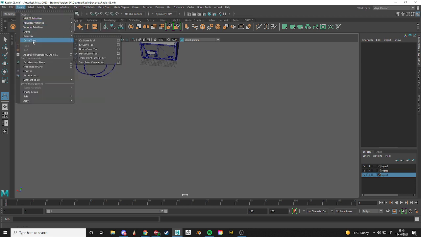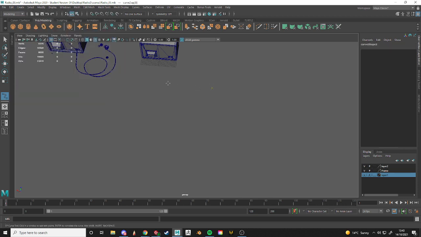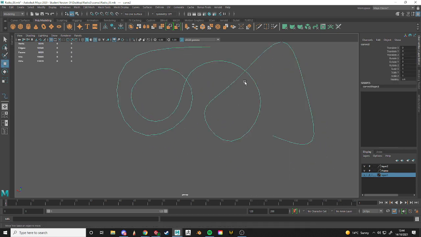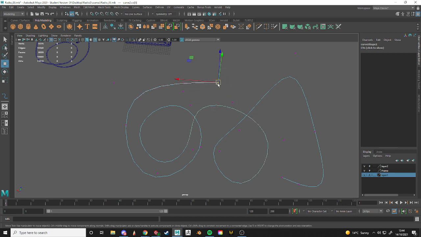I'll start with an EP curve because that's the easiest one to show off. So EP curve, I get a point. Then I technically got a curve here. It's a straight curve because it's a coordinate thing. If I've just got one coordinate, two coordinates, there's no curve being able to be applied to it. How do you curve between two points? If I had a third, now I get my curve. My curve starts to get developed. So that's my EP curve. And I can click around, click and drag, and then I can go in and move my curve using these points like that. That's the EP curve.